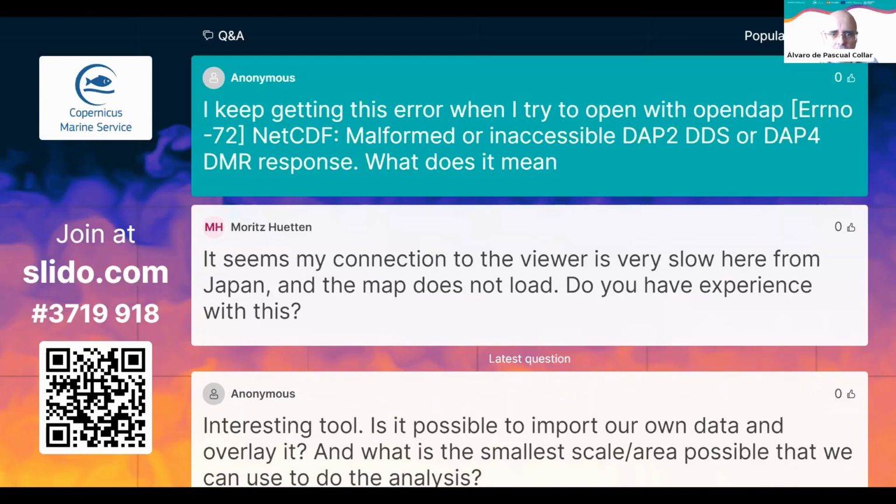I don't know in what section this appears, but maybe the problem is that the NetCDF is not in the system. I don't know if the user has already downloaded the data, or maybe I will recommend that.